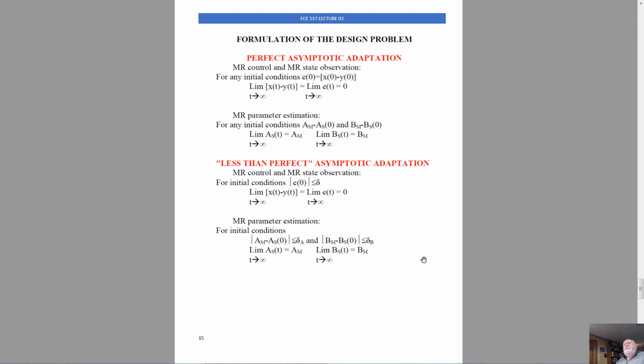Nevertheless, I will present you the cases, the situations, the applications where the model reference approach could be depended on. And hopefully you will be able to use this skill in your practical career, in your practical experience. I'm getting into the formulation of the design problem of a model reference system.